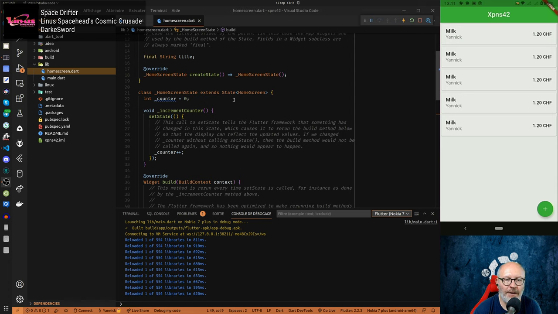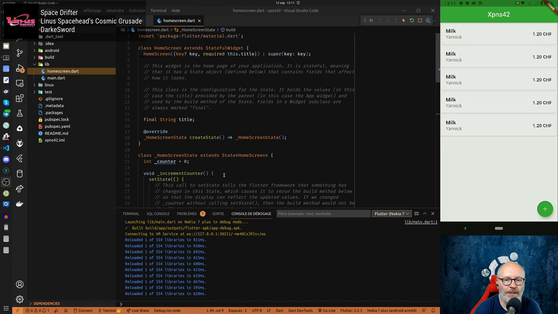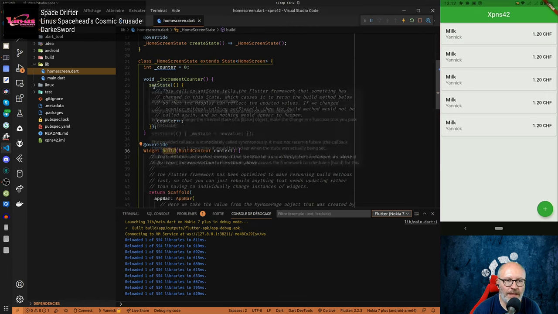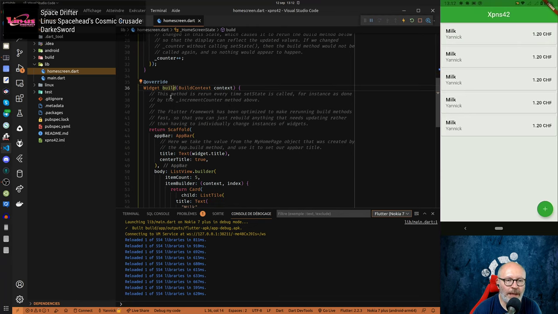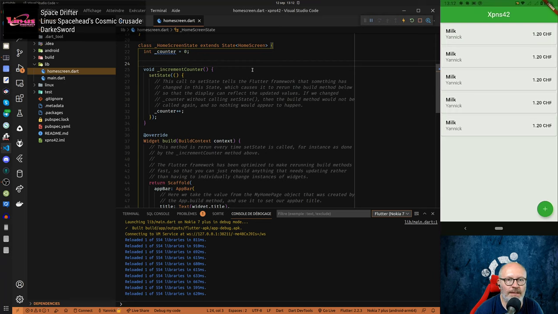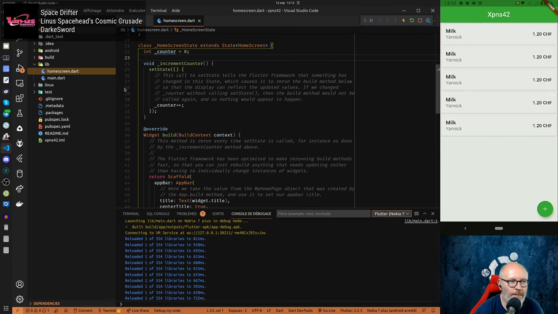So I talked earlier in a previous stream about stateful widgets and their state. The stateful widget is what is going to be displayed, and it's actually not doing a lot. The state is doing everything. When the state changes, when we call setState with whatever we want to change inside the state, then the framework will call build, and it will actually destroy what needs to be destroyed and replace every widget with that. So if we want to have a list, then we're going to have to create the list in this class, and then we're going to have to have a way to add some elements to this list. But right now we're going to hard code the content of the list, but we need to create said list.